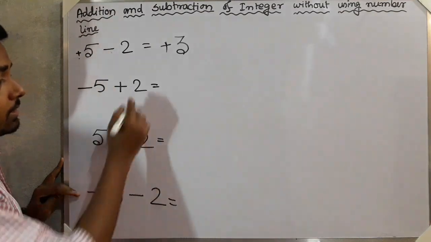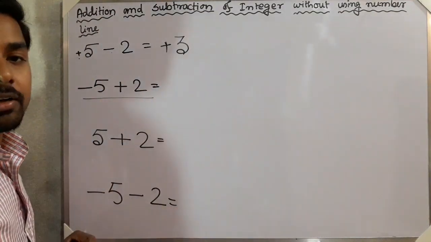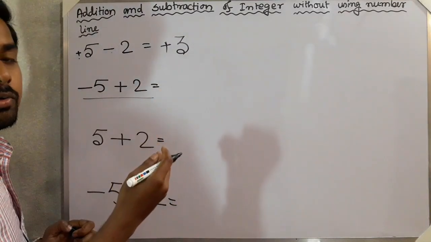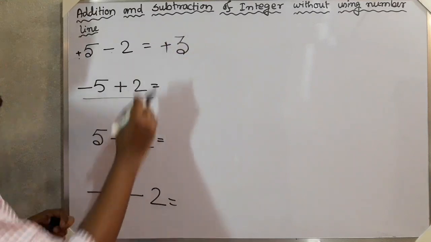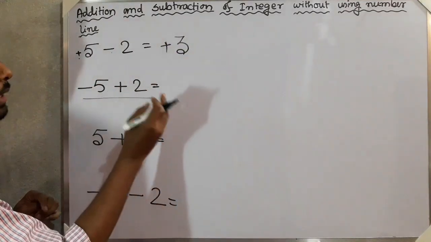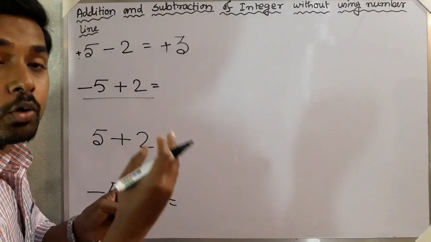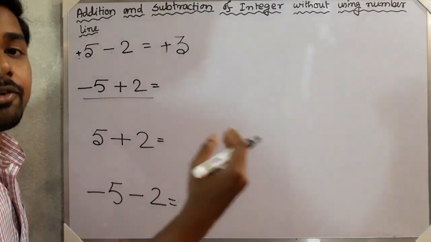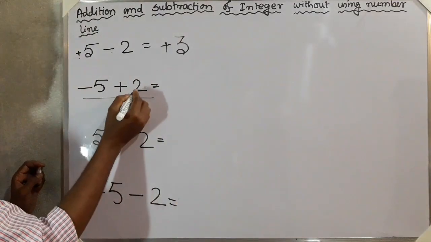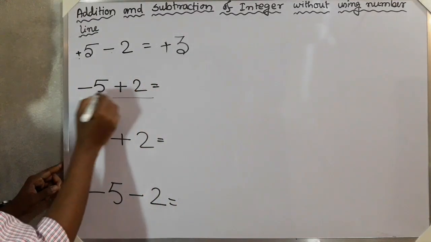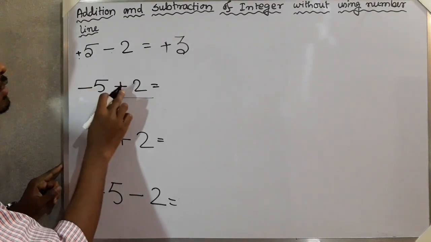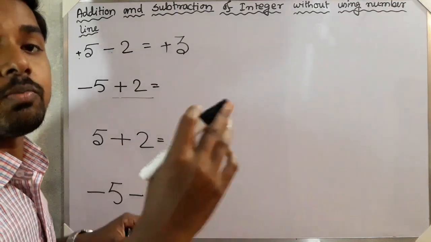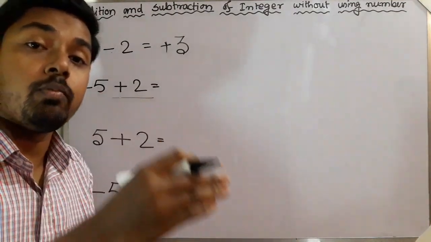Second, the same thing we have to do here also, as we have done in the previous question. First of all we have to multiply the symbols that they have in front of the numbers. In front of the numbers they have minus and plus. So minus into plus equals what? Minus. Minus into plus equals minus. That means again we have to do minus.